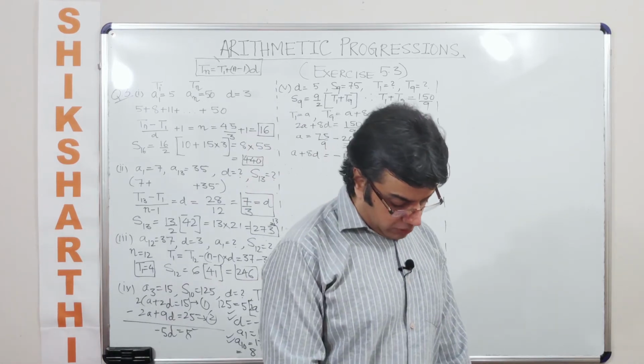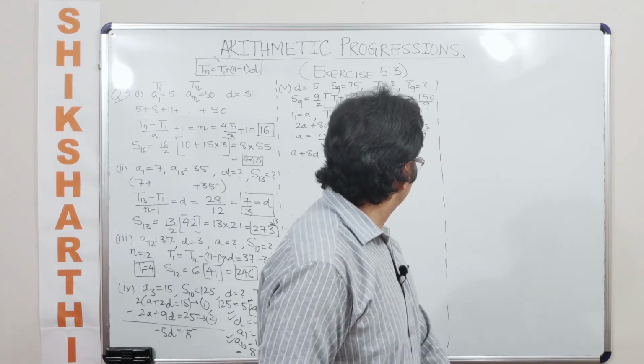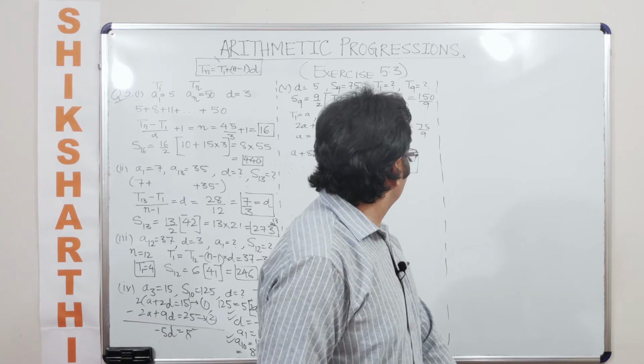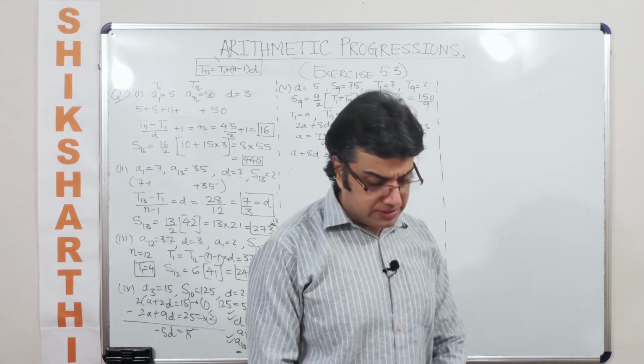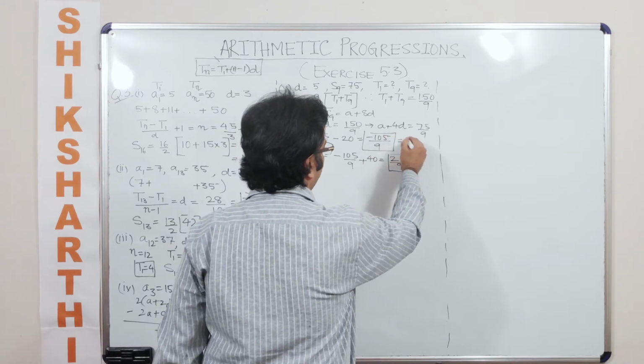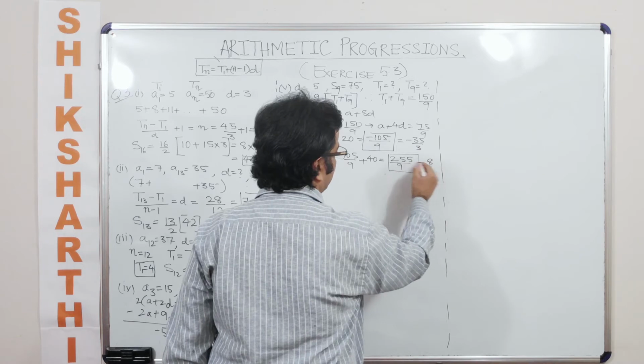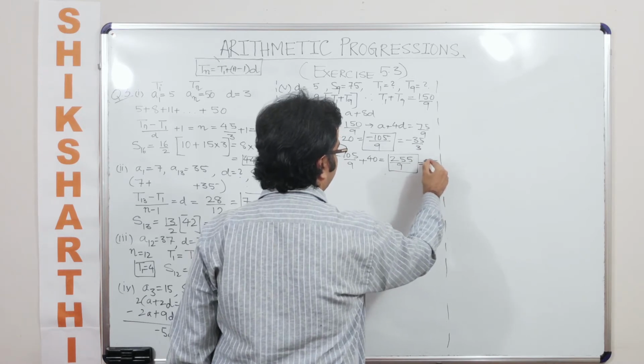Okay, let's talk about the next question. Now, on a further inspection, maybe you can say that you can cancel out, and you can eventually say that this gets cancelled out from a 3. So this becomes minus 35 by 3, and this comes out to be 85 by 3 plus 85 by 3.